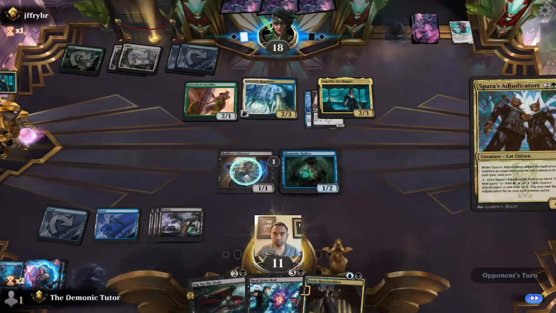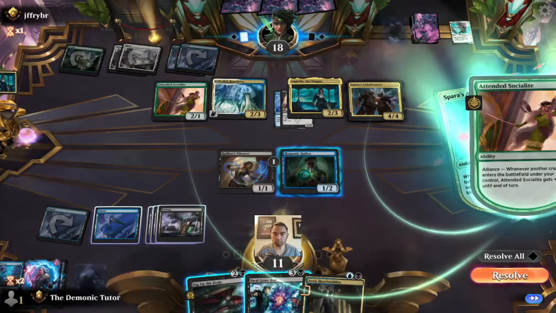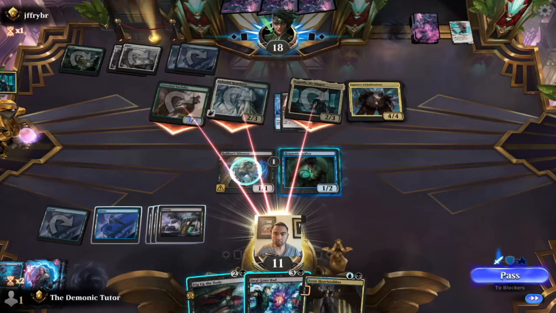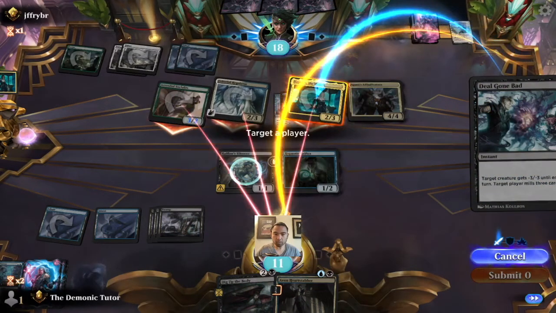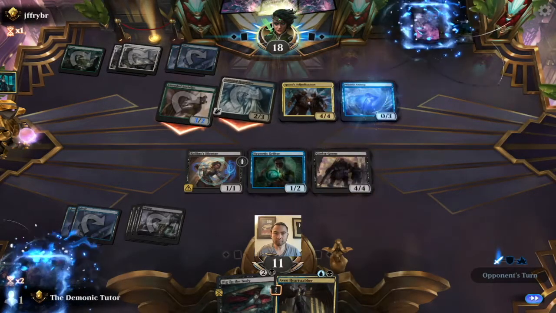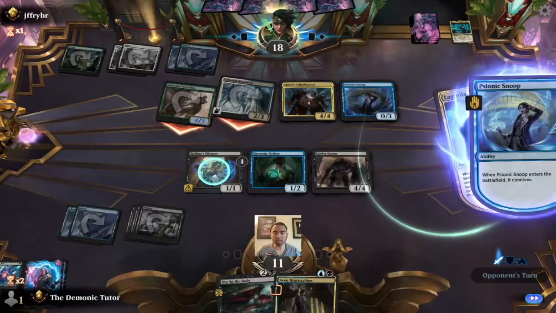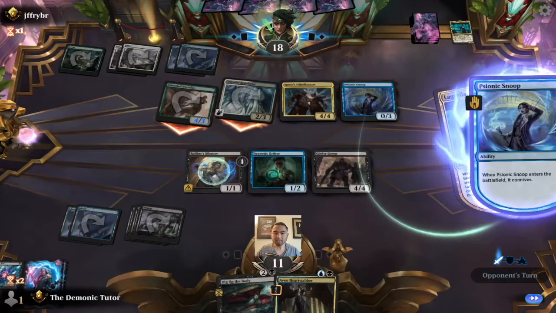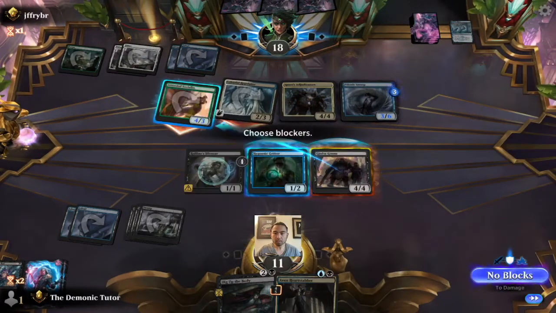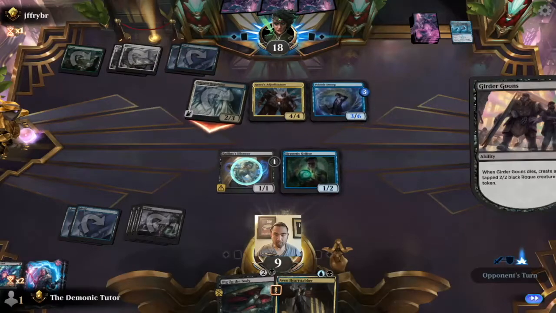Okay. Mm-hmm. Okay. Myself mill. Oh, the Quetza went down. All right, I have to dig it up. Oh, no. Oh well, I have to kill the socialite. But now I have a 5/5.